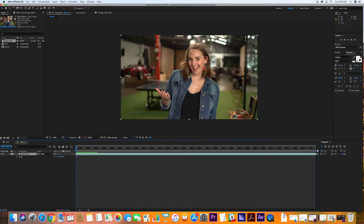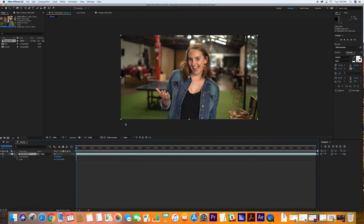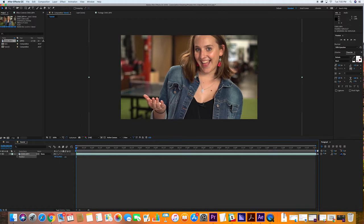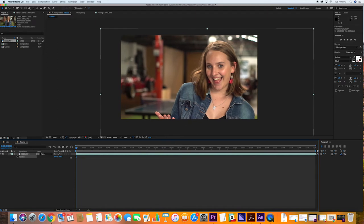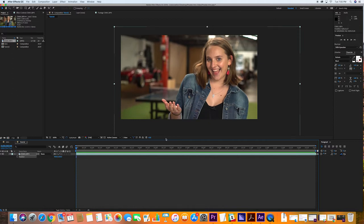So here's our wonderful girl Phoebe. The first thing I'm going to do is a freeze frame, which is control click, time, freeze frame. Now that she's frozen, go ahead and scale her up. I'm going to press S for scale, scale her up, and get her in about the right position that we want for the freeze. I think she's a little bit too big right now. No, just kidding, Phoebe. I think you're the perfect size. You're perfect the way you are.